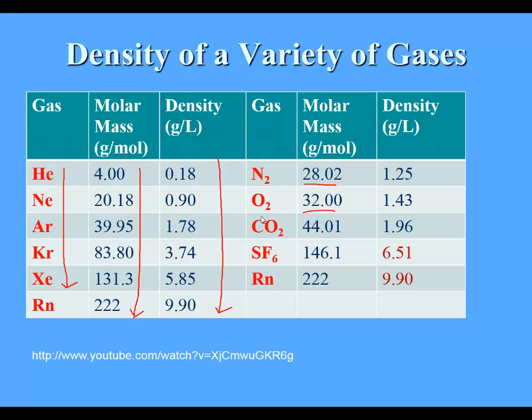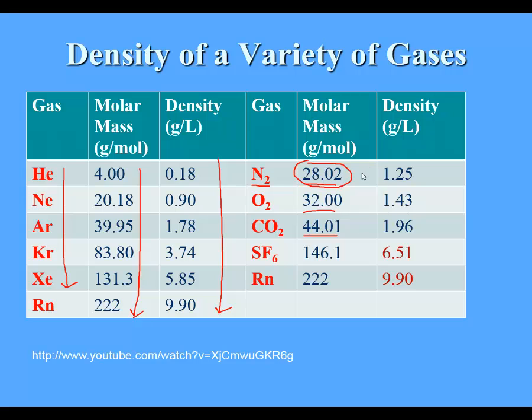Or if we have more complex molecular gases like carbon dioxide, it has a molar mass of 44.01, which is going to be more dense than air, because air's major component, about 78% of it, is 28.02 grams per mole for diatomic nitrogen gas. So CO2 gas is heavier than air and will tend to sink if we were to release it from a reaction. It tends to be below the surrounding atmosphere until it has a chance to mix uniformly.